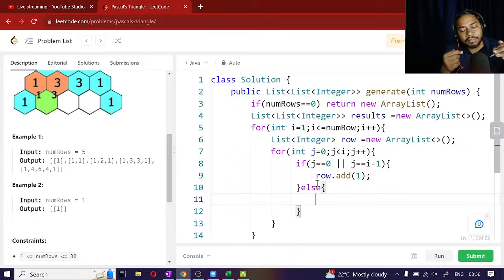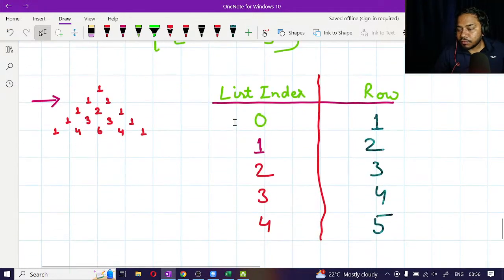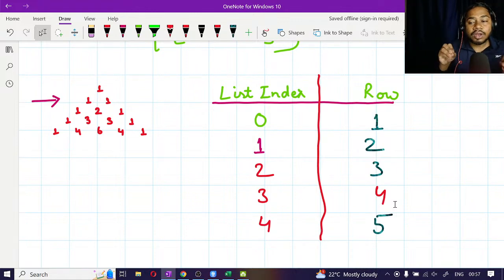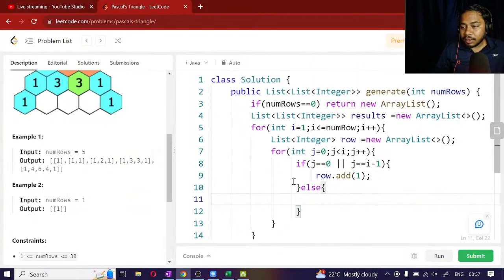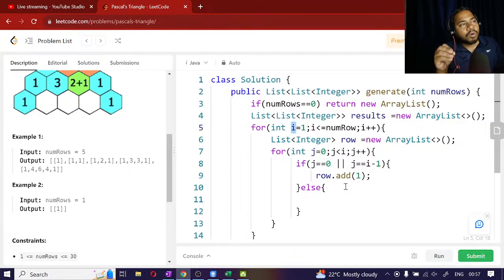You have to add the elements whose index is 2 less than the row number. Here I is the row number. So we have to add elements which are 2 less than that, right?